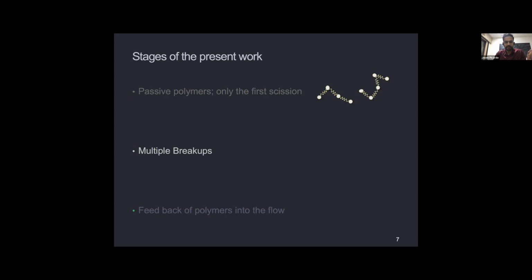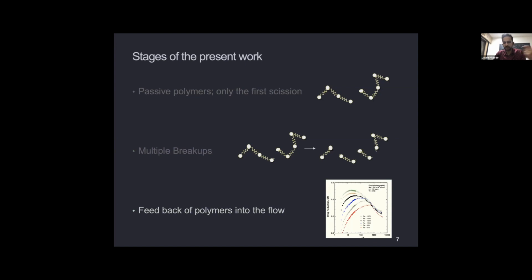Then in the second part of my talk, I'll take it forward to see how after the first breakup event, it undergoes successive breakups if I allow the simulation to carry on. And then that allows you to answer long-time questions about the final population of polymers you are left with. And finally, I will allow the polymers to feed back on the flow. I'll also have to take a lot more polymers to get it a bit more concentrated. And that should allow us to capture the loss of drag reduction, and maybe we'll understand something useful from that.